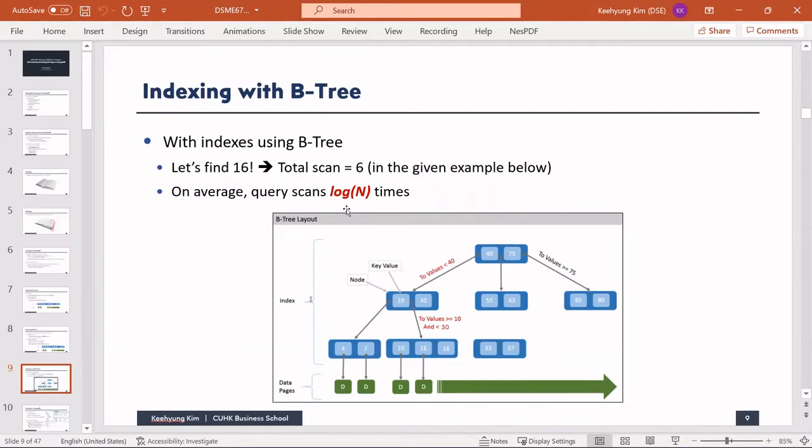So the thing you need to know is that if you use an index appropriately, it can increase the performance of a query much faster. If you want to find a certain document given a certain field, and if that field is indexed, the query performance will be much faster. That's the most important thing.